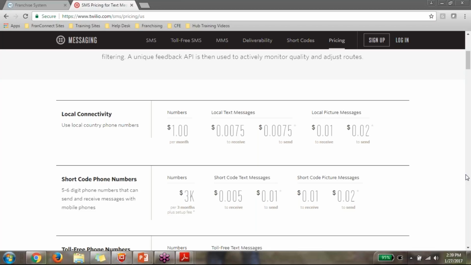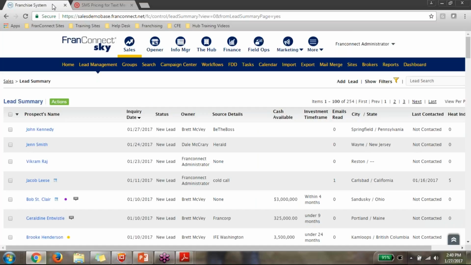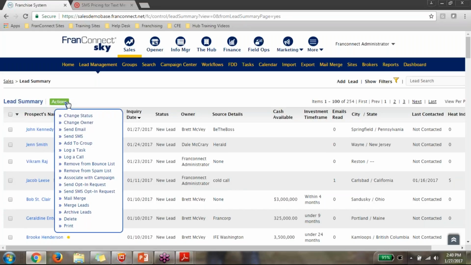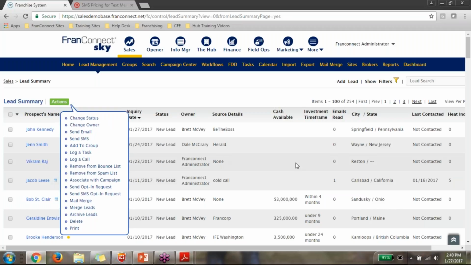Another similar question, can you send a bulk opt-in to all the leads at once? That's going to be more in the campaign feature where we can add them to a group, right? Yep. You do have the option to add sets using the check mark and then the actions button. So you can send multiple at a time.